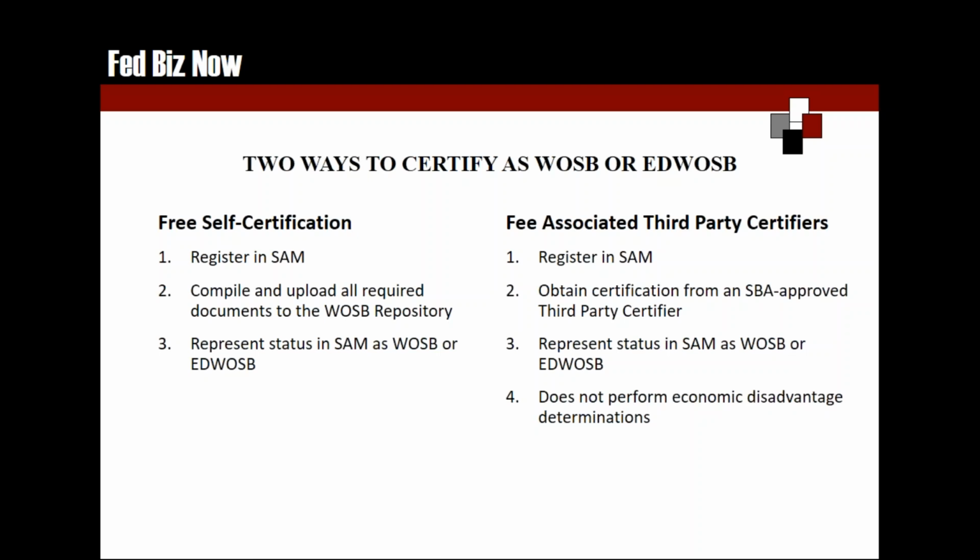this is very, very important. If you are an EDWOSB, these third-party organizations will not do your 413, your financial statement. So if you want to be EDWOSB, you need to do your own EDWOSB information. So maybe the third party did your WOSB portion, but you need to go back into the system and fill out the proper forms to become EDWOSB. And if you have any questions about that, you need to write to me or call SBA.gov or get a number and talk to one of the representatives there. But feel free to write to me and talk to me about it, because that can be kind of confusing.